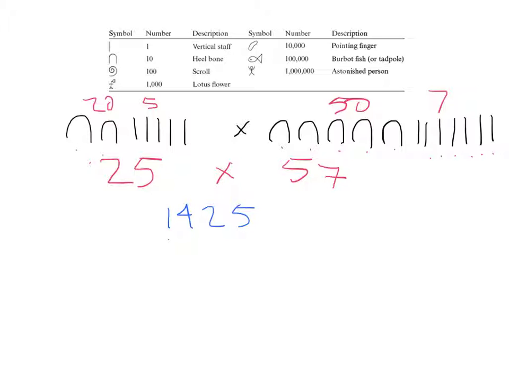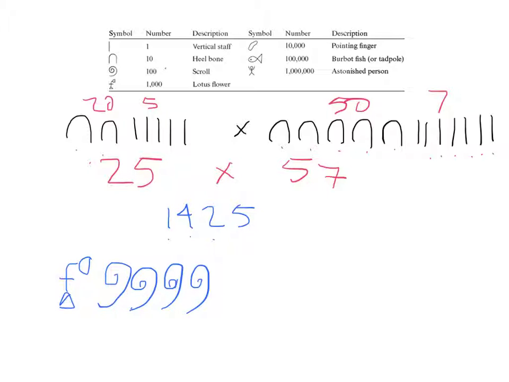1,000 is the first place, and you can see we only have one, so it's a lotus flower, so we're going to just draw one of those. Now I'm not going to mark off your grade if your drawing's as terrible as mine, so don't worry about them. Alright, next thing we got 400, so our 100 system is the scroll, so we got to draw 4 of those. 100, 200, 300, and 400.